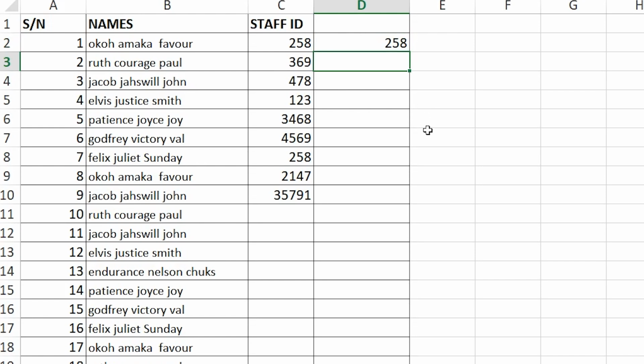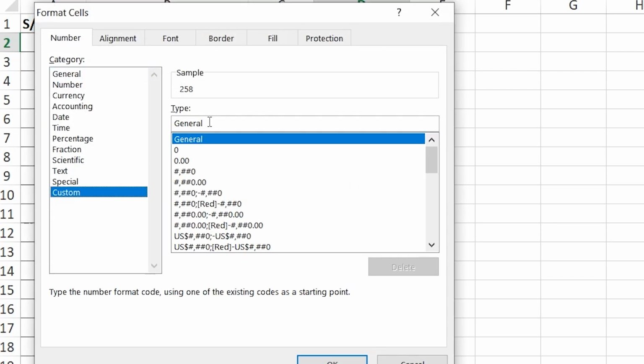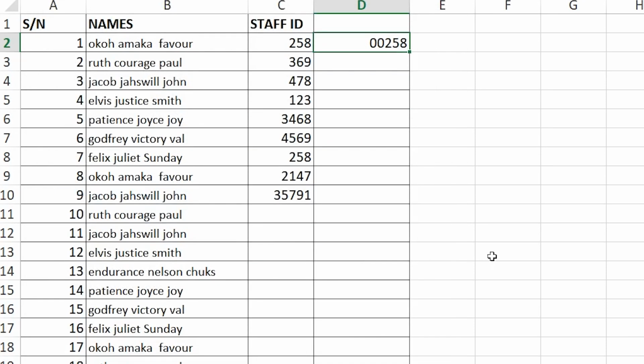So how do I bring back that 0? Click on this place, click on Control 1 to bring out the dialog box. Then click on custom. Then here where you have general, type 0 into 5 places, 00000, and click OK. Can you see that we now have 00258?